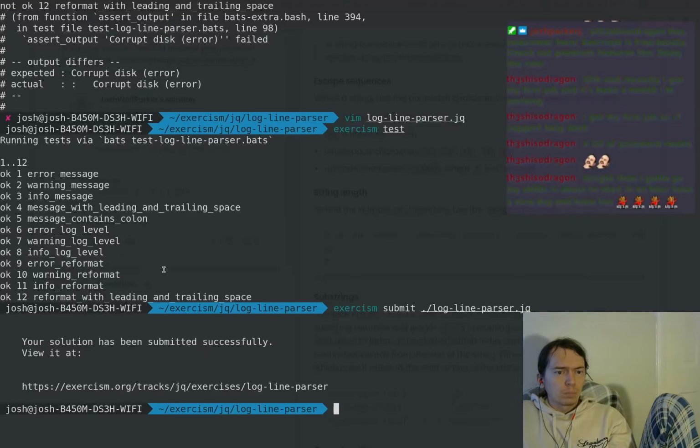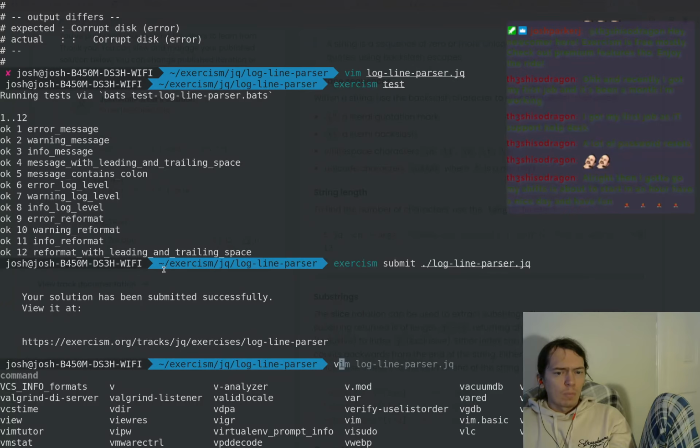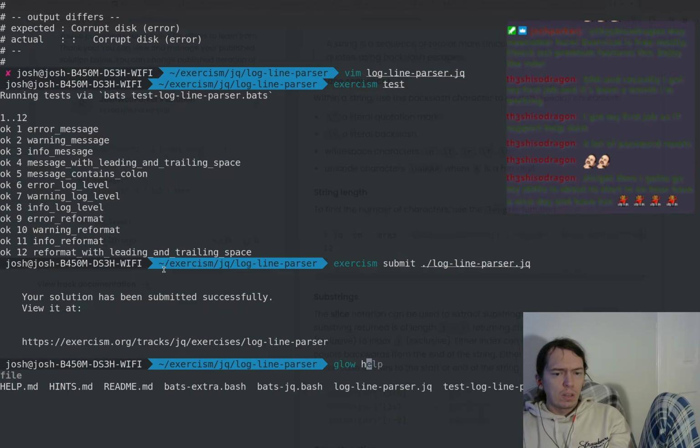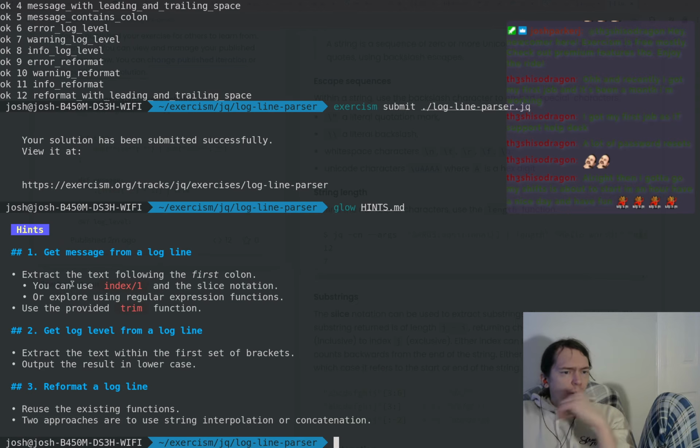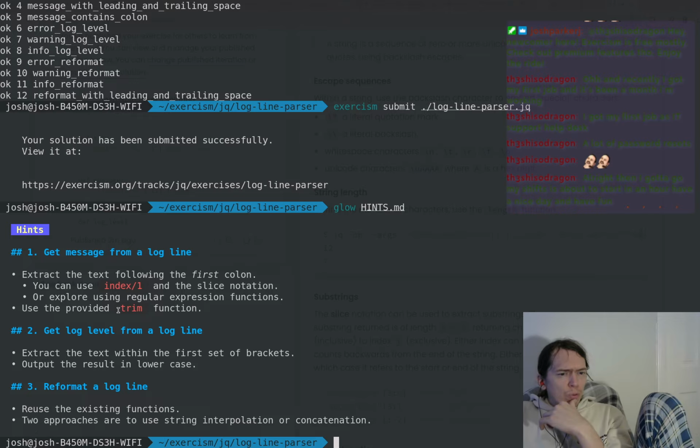Cool. So then, what else was in the hints? Use the provided trim. Okay, so they said use index and the slice notation, or explore using regular expression functions, okay, and we use the trim.